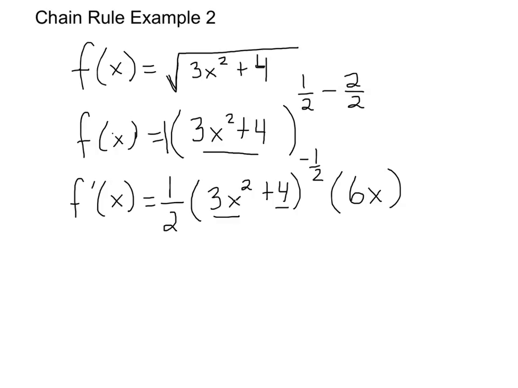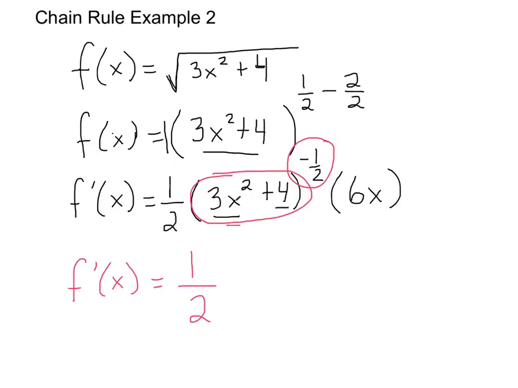Now, what I always tell students is if the original function has a square root, then your answer ought to have a square root. So we need to, what I call, pretty this up. Okay, so I've got f prime of x equals, and I'm going to write this as 1 over 2, but I'm going to take all of this right here and move it to the bottom of the fraction because it has a negative exponent.